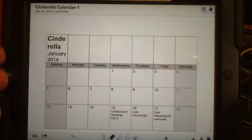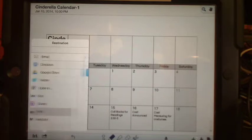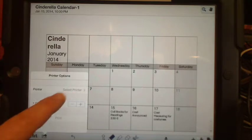So I'm viewing a thing here, and I can click this icon here in Notability. Generally, that's how you get it out of an app, that icon right there. You can see I got a bunch of options, but I can hit print. So if I hit print, the note is working, and then I have to select a printer.